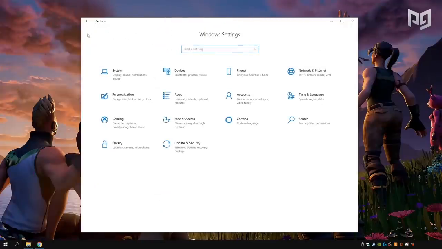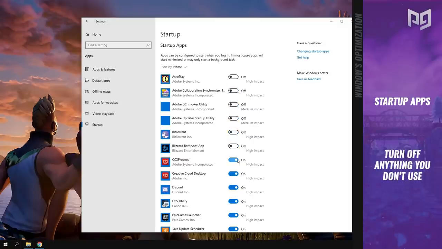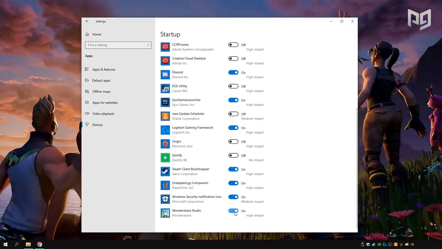Next up, go back to Windows Settings Home and then select Startup Apps. And make sure you turn off everything you don't use. Minimizing the amount of startup apps is gonna make your PC boot faster and can improve FPS.